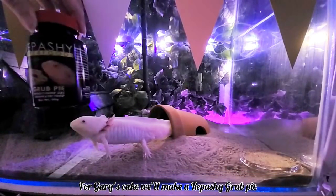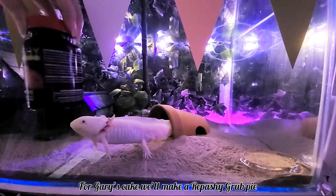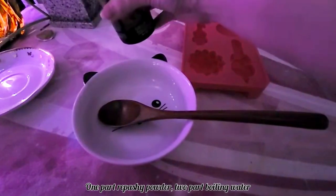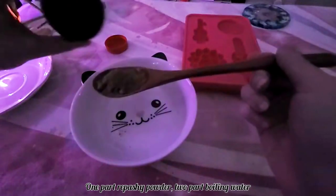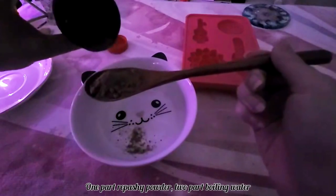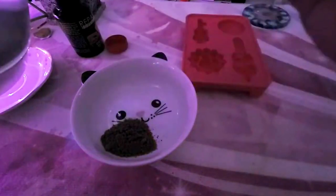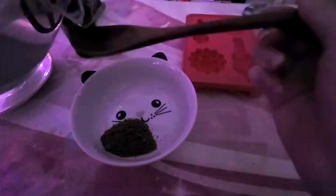This is Repashy Grub Pie, and this is suitable for axolotl. Let's do this. One part of this. I'm going to put in a little more. So we are good. Now we are going to add two parts water, and we're going to be really quick because it sets really, really fast. Two parts. Oh no! Okay, body powder. This is me being really clumsy.